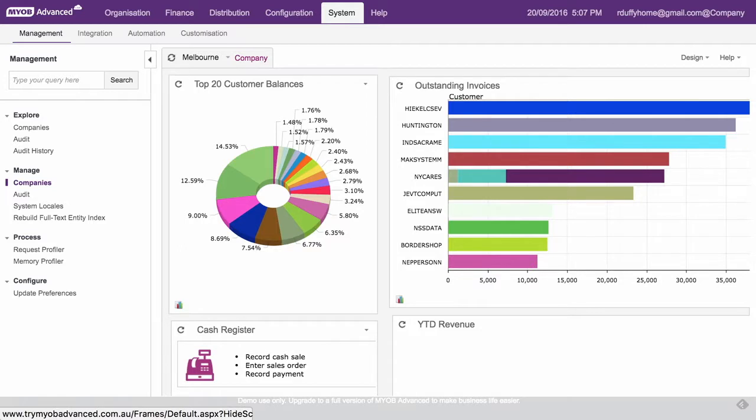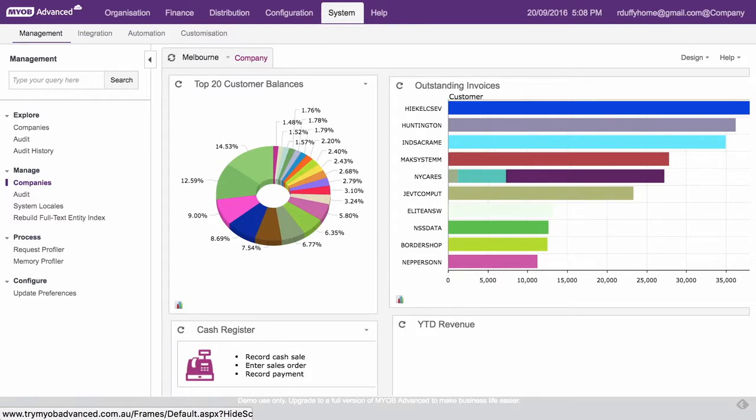What you might also want to do is grab a copy of that data just so you can say, look, I've got a copy of the data and it's held off-site. So of course, with MYOB Advanced, it is all maintained for you by MYOB. They're doing those backups and making sure that the disaster recovery is all in place. So you can always rely on MYOB to have that process done. But this is just for you to be able to go and say, all right, I'm going to grab a snapshot, I'm going to grab a backup and take that with me.